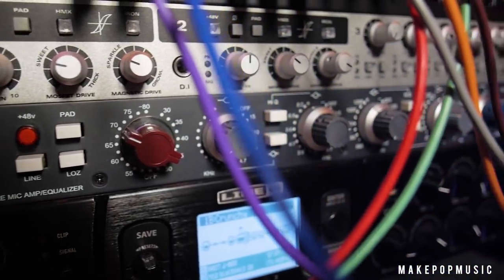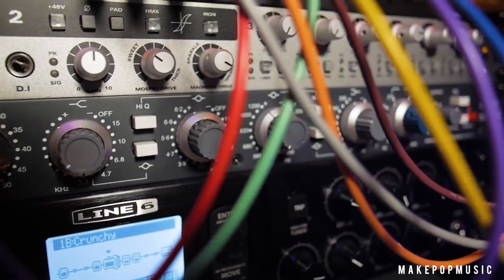That's my new preamp and EQ, and I've been using it a ton. It sounds amazing. It's a 1073 style preamp, and it's an 81 style EQ. So basically a 1073 just with an extra parametric EQ knob. A lot of the time I'll use it just as a preamp, and then I'll loop the audio back in and post to dial in the EQ. That way I'm not committing to anything too early, because I just don't want to make a wrong decision early on in the mix. But it's been so nice to actually have a piece of outboard gear to get my hands on. It makes any mic sound a little bit better, and it makes some mics sound a lot better. So if you're looking for an outboard preamp, I think that's a good place to splurge and spend a little bit of money.